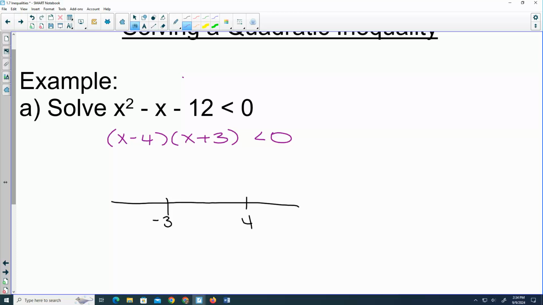Now, what we're going to do is pick test points. Essentially what this means is if we graph it, those are the two places where our graph would hit the x-axis. Okay, if that's the only place where it touches, then it's either above or below in the others, right? Positive is above, negative is below. So let's just make up some test numbers. So I just need any number less than negative 3. Doesn't matter what number.